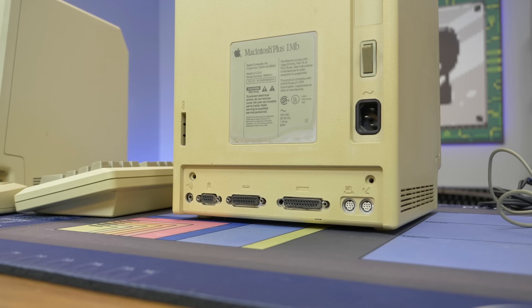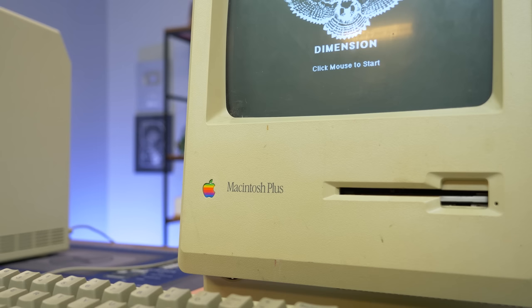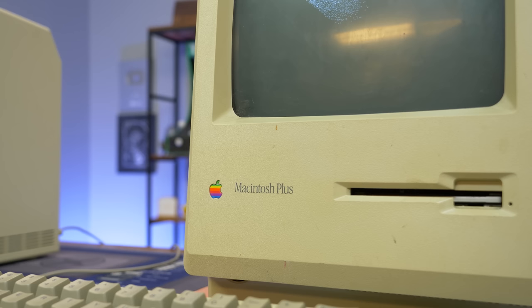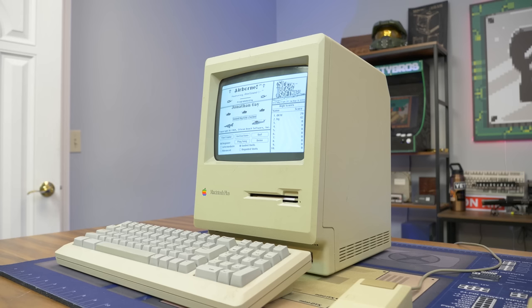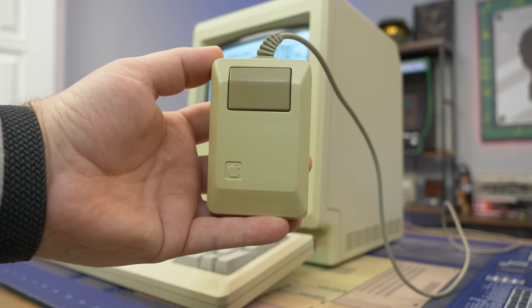It originally shipped with one megabyte of RAM standard, but it's expandable to four. I have no clue if ours are upgraded — they could be — and they have an external SCSI peripheral bus. Each one of these systems is among the earliest Macintosh models able to run system software five, six, and seven, so we had to be careful with the disks we picked. Another quick fun fact: the Macintosh Plus was the longest produced Macintosh model all the way up until 2018 with the second-gen Mac Pro — it lasted 1,734 days with no changes.